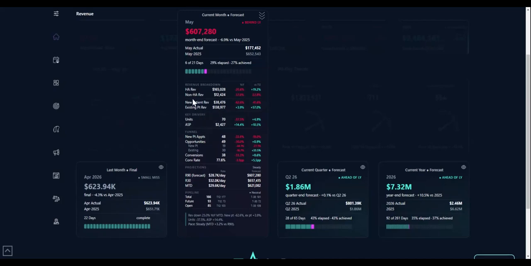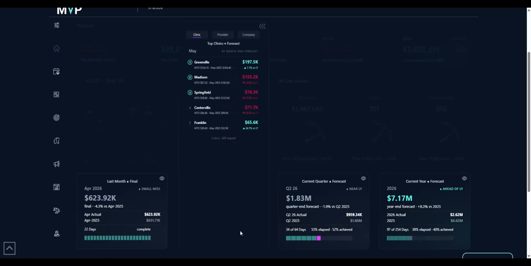Further down, the key drivers and funnel sections provide deeper insight into operational activity driving performance. Here you can review metrics such as units sold, average selling price, appointment volume, opportunities, conversions, and conversion rates. This allows you to better understand not just overall revenue performance, but the specific business drivers contributing to growth or decline. The expanded view also includes projection metrics and pipeline visibility, helping you evaluate pacing trends, forecasts, confidence, and remaining opportunity within the current period. At the bottom, you'll find a written summary highlighting the key takeaways and trends identified within the data.